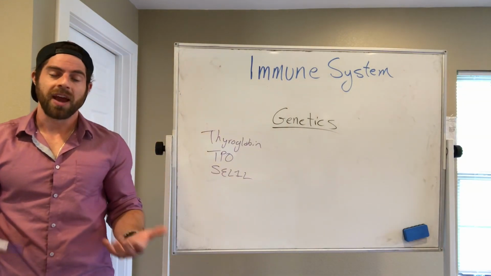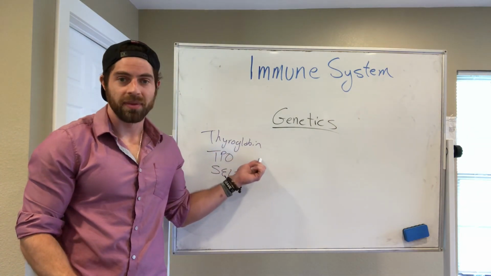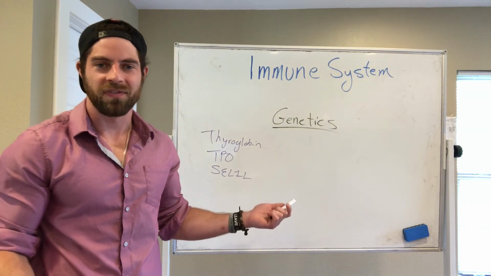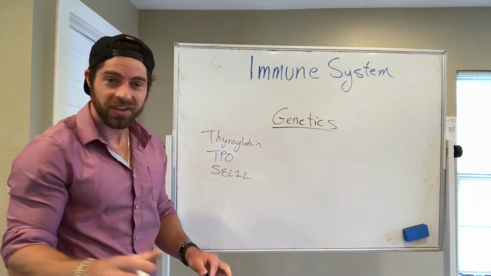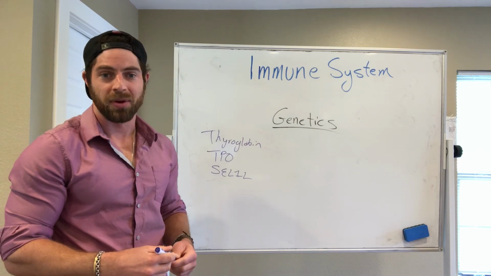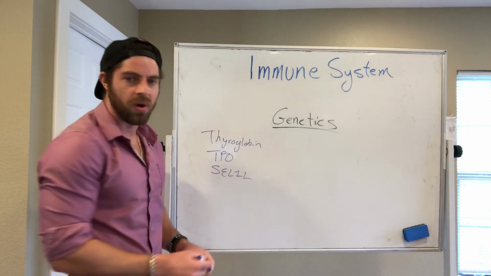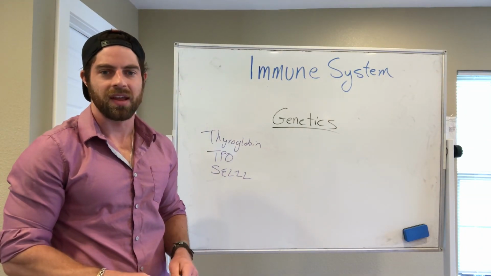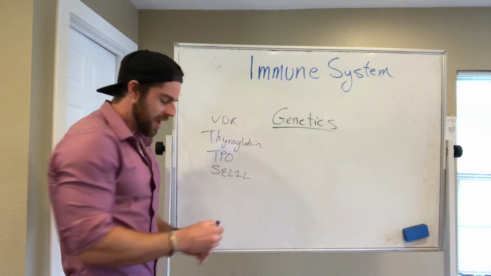Now, real quickly, thyroid-specific genes that we found with more evidence include things like thyroglobulin. All right, so this is a gene that makes thyroglobulin, and it's an easy target for the immune system. Also, TPO, potentially, right? Genes associated with programmed cell death, apoptosis, that's also been found. This one, SEL1L, okay, that's a gene that makes some proteins, and we have VDR, vitamin D receptor. Now, let me tell you about this one.